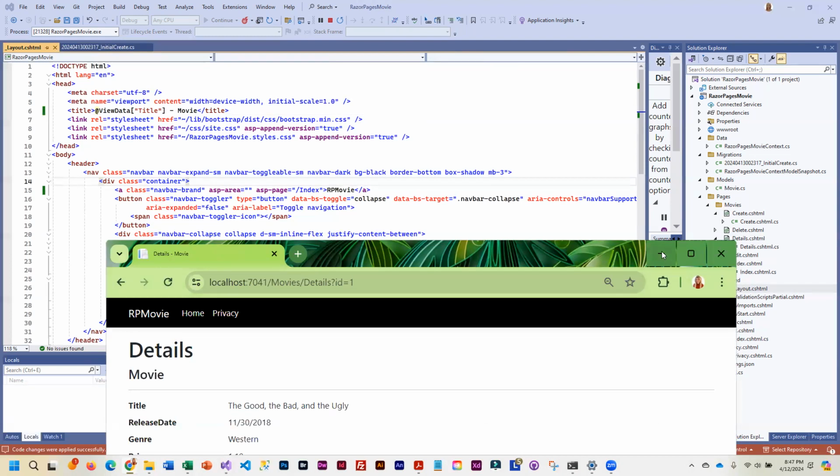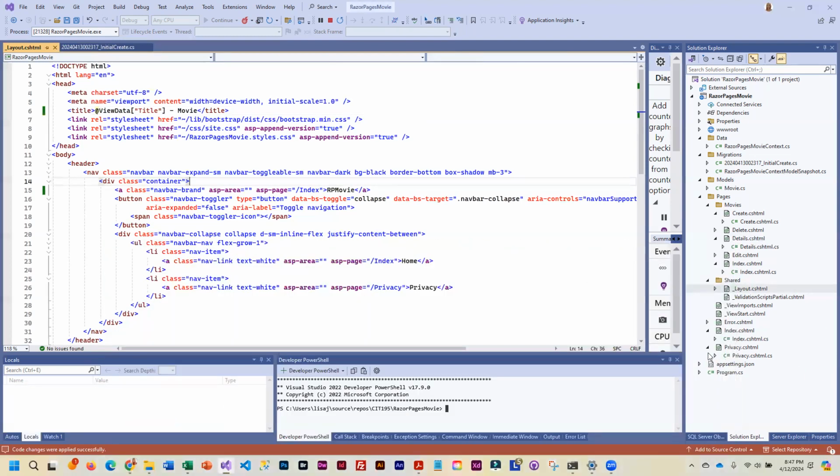All right. Another thing that they would like us to show is under pages, view start. You may wonder why all of the views are using that layout.